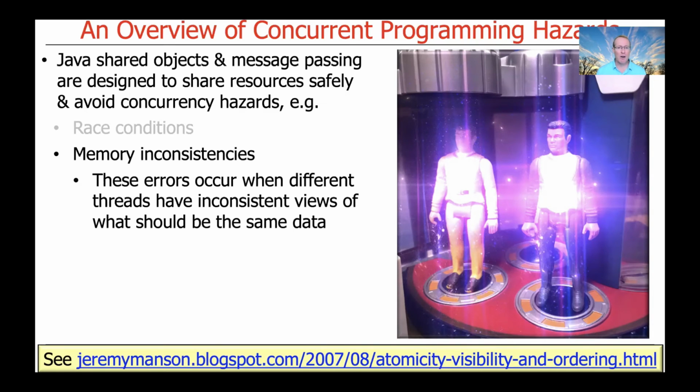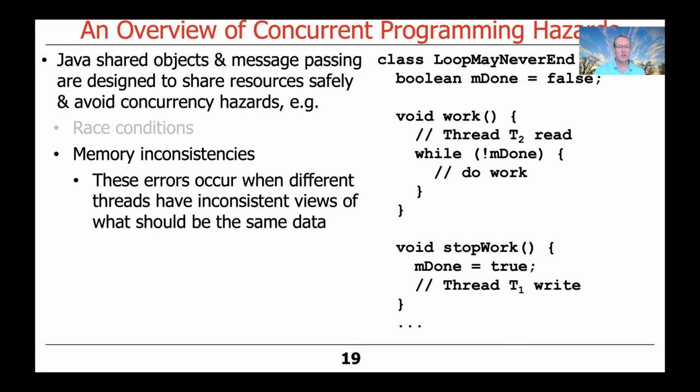For those of you who are Harry Potter fans, you're probably familiar with the concept of apparition and disapparition. And there's a concept in Harry Potter called splinching, which is what happens if you apparate your head but not your body, right? So those are examples of non-atomic issues that lead to inconsistencies. And we have almost exactly the same kinds of issues in modern hardware. And Java has mechanisms to avoid that, but you have to be aware of those issues.